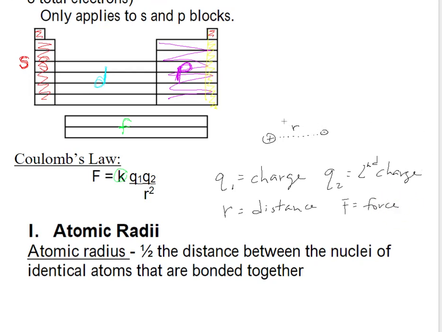When they're opposite, like I drew up here, the force is an attractive force, meaning it pulls them together. If I were talking about 2 electrons being near each other, that would be repulsion, so they would be going away from each other. So if Q1 and Q2 are opposite charges, plus times a minus will give us a negative force. The force is going to be negative, and that means it's attractive. If they are both negative, negative times negative is a positive, or if they're both positive, positive times positive is also a positive value. So if the force is positive, it's a repulsive force.